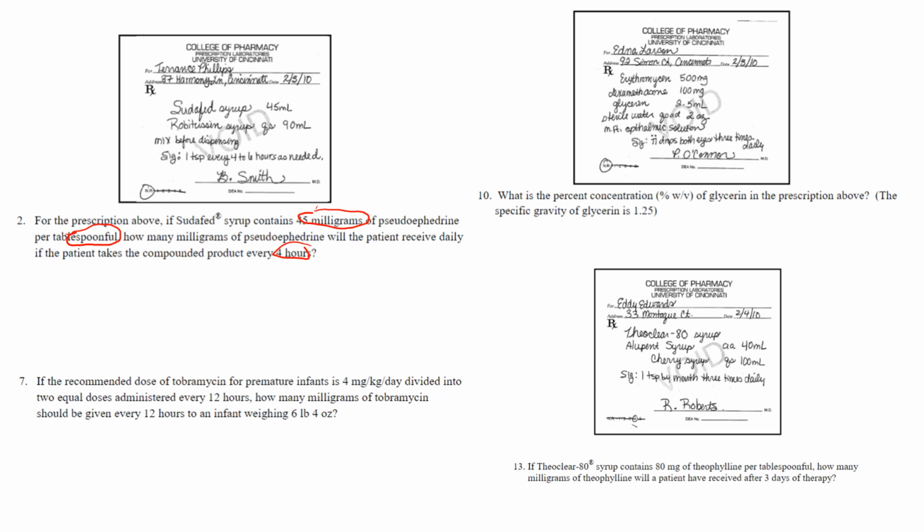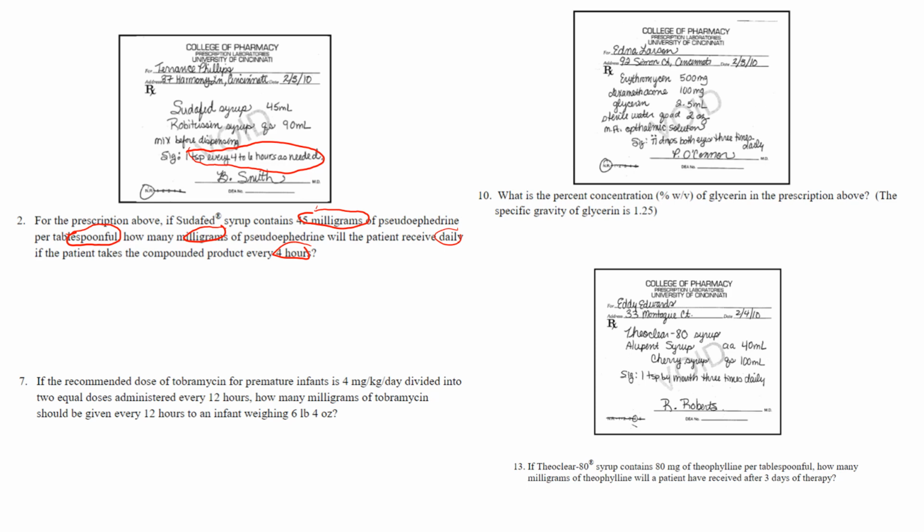Well, we need to look at the instructions. So 1 teaspoon every 4 to 6 hours. In this case, it tells us to use 4 hours, so we're going to go off that. And in our final answer, we want how many milligrams will the patient receive daily? And since daily, we could technically write this with daily in the denominator. We don't have to, but it's really good to set up our time this way, essentially.